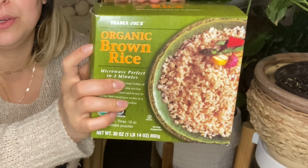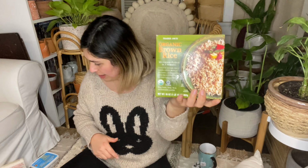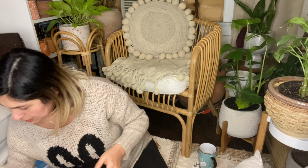We make our own brown rice or white rice, but we do keep this in our freezer because it comes with 3 bags. It just says to microwave it for 2 minutes in the bag. Don't do that, definitely. Just put it in a glass plate and cover it and then microwave it. But it's super handy for easy lunches, easy dinners, or like if we're going to work that day and we've only grilled some chicken, we can toss this under the chicken, and add some frozen veggies, and it makes for the perfect, quick, healthy lunch. So I recommend this. We always pick it up at Trader Joe's.